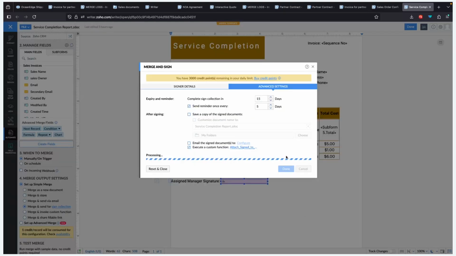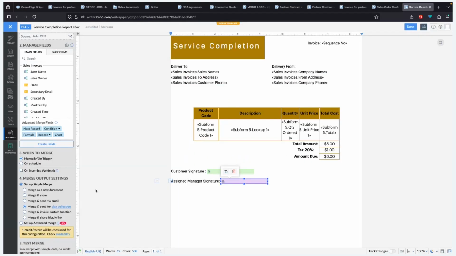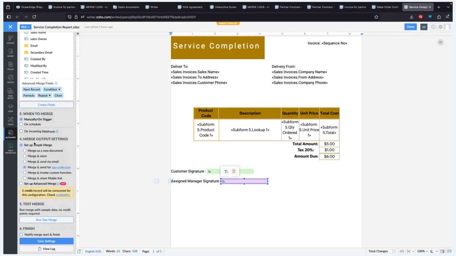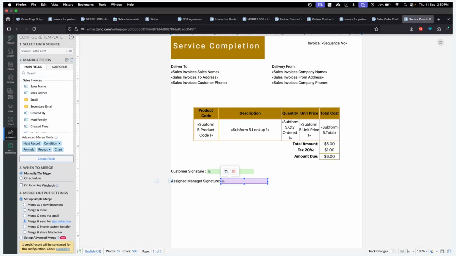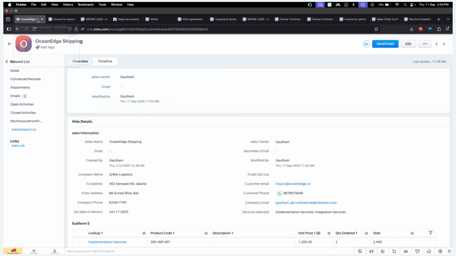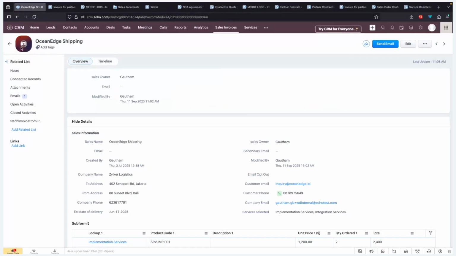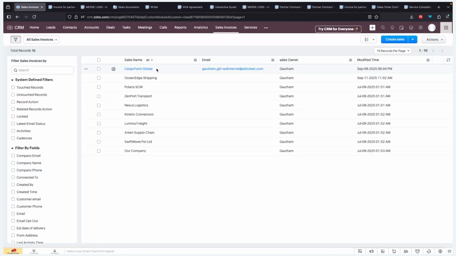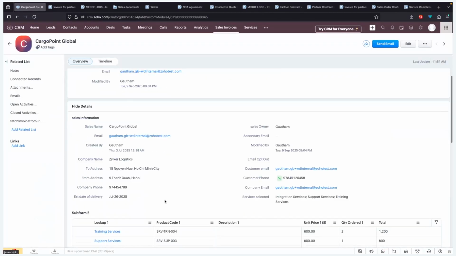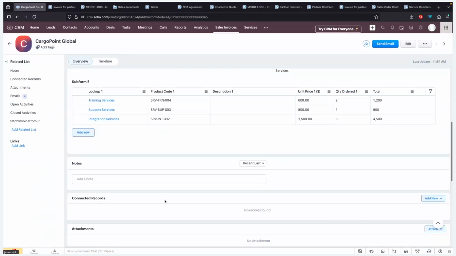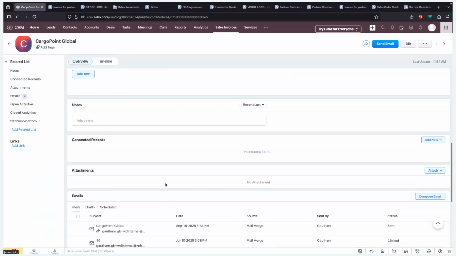Now, once that is done, all I have to do is get into the particular record and run the merge. So let me get into CRM, and let me go to sales invoice, and I'll select the first record, which has the email configured, and check if there are any attachments. So yeah, there are no attachments.